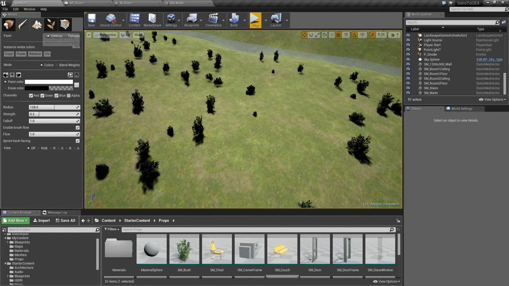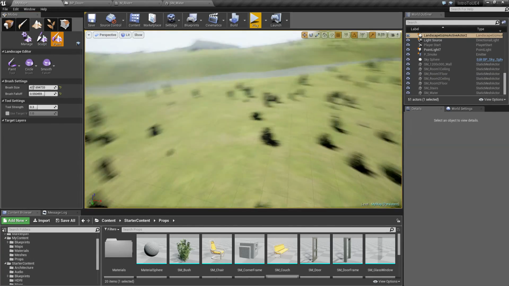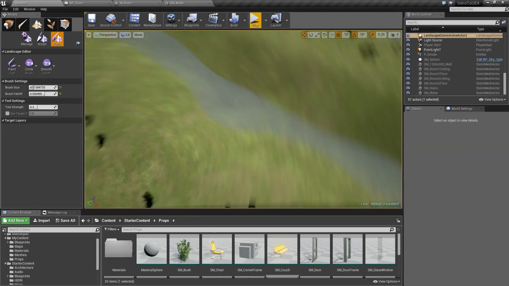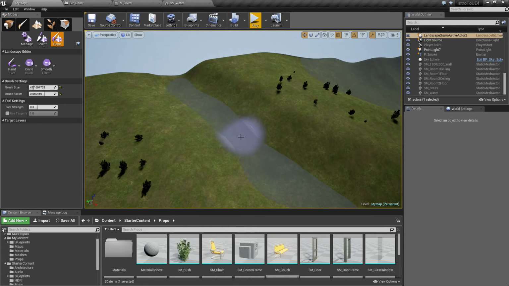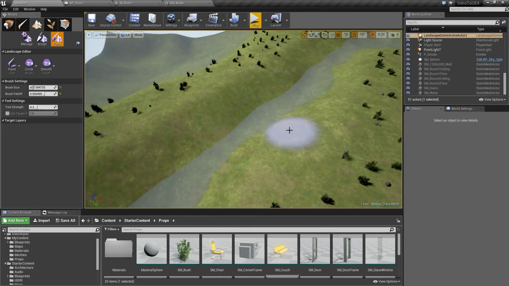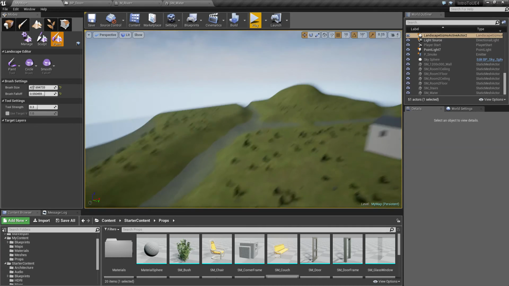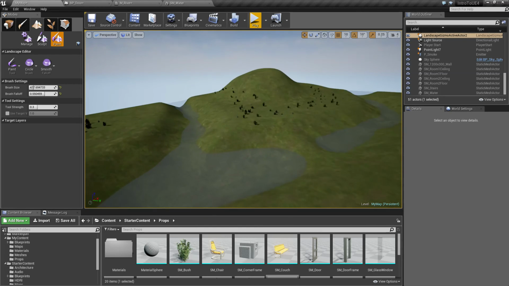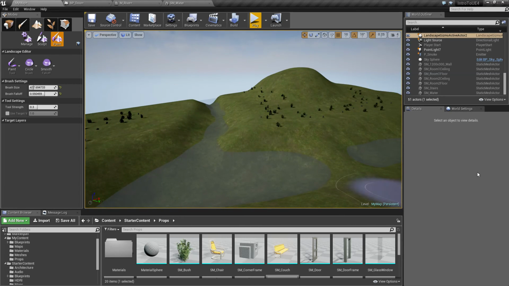Now the one thing I have not covered is painting on the landscape. This allows you to use different layers, such as maybe I wanted to have a rock material and paint a rock sand bed underneath my water and stuff like that. That's more advanced. We're not going to cover that because it's going to require layer blending and things like that. This is going to wrap up the landscape and foliage video.